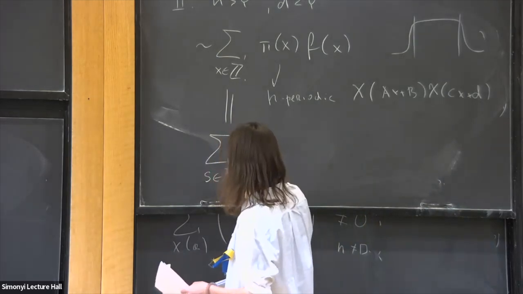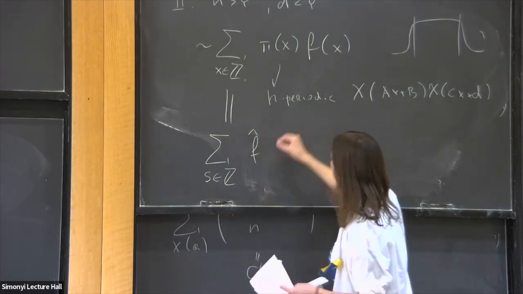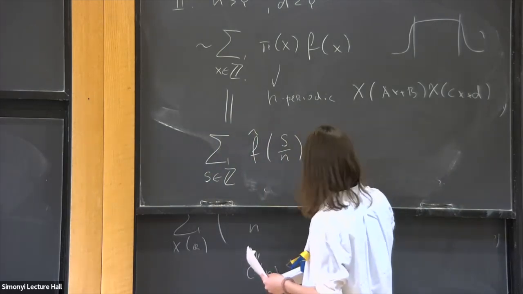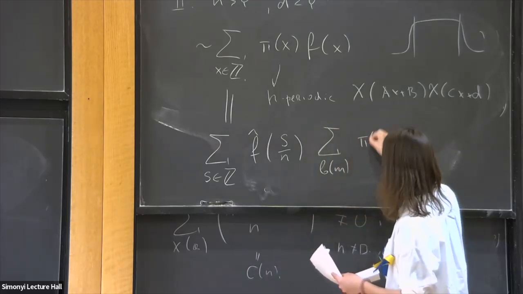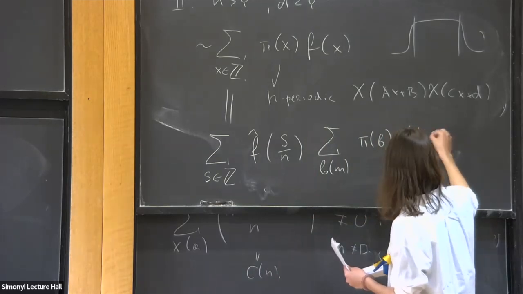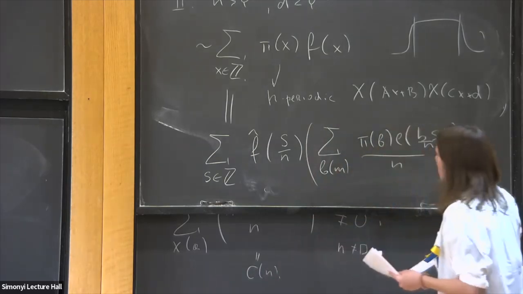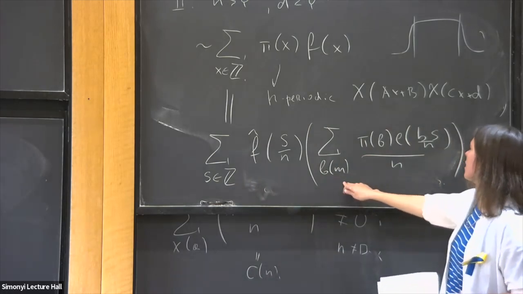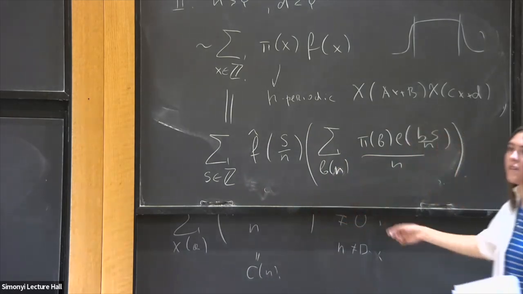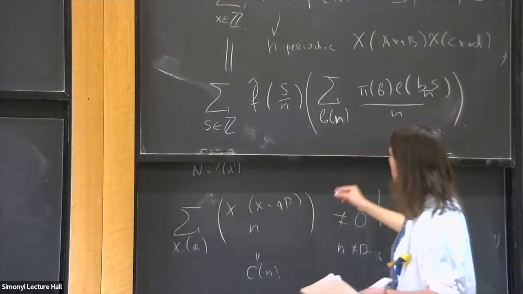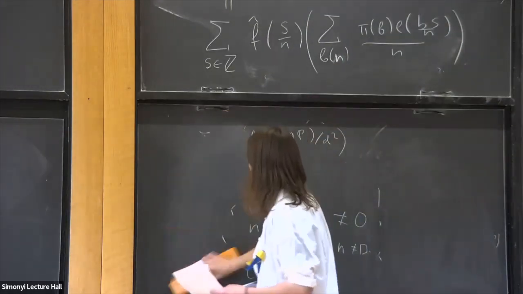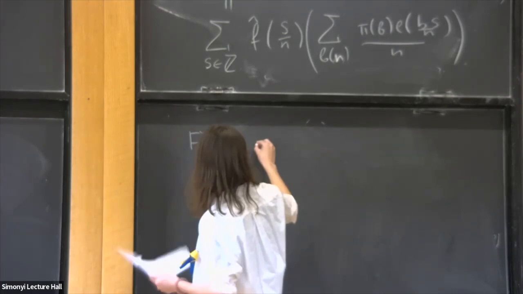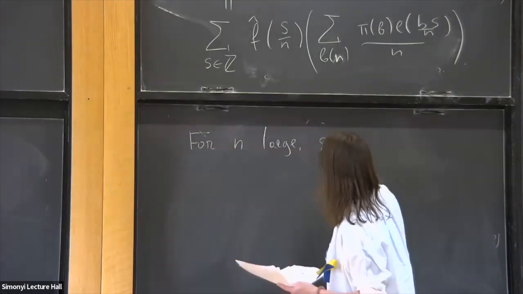And then once you express everything in this form, you can use Poisson summation and arithmetic progressions to rewrite this as a sum over the integers of f hat of s over n times b mod m. Okay, so the idea is to use Poisson summation to express this as something that has manageable decay times something that is like a finite sum that you can then try to bound. And then once you have it in this form, you can get a savings. So for n sufficiently large, you can get a savings.